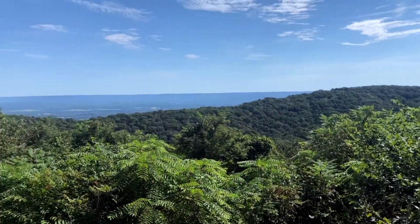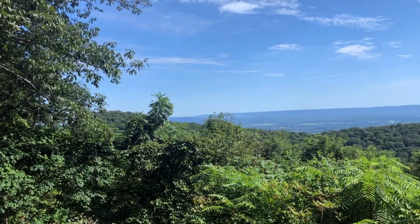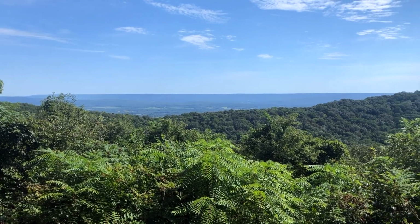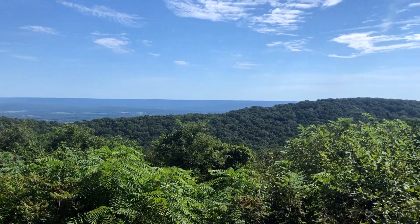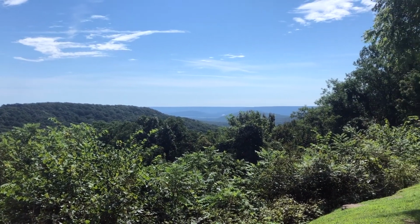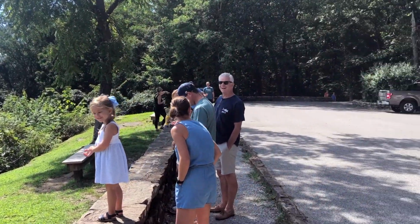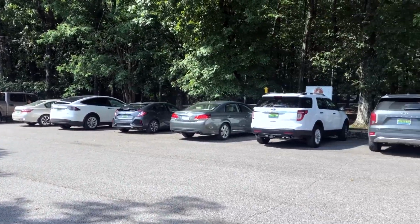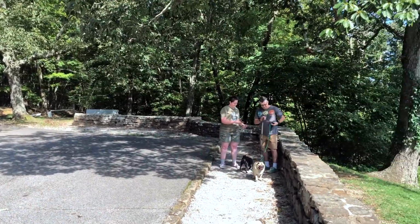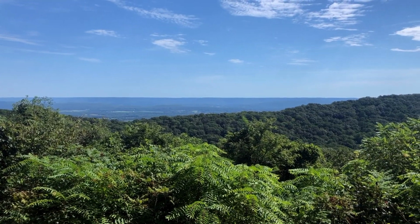There's a bench over there. And that little hill back there, that's Panther Knob. That's that little mountain we summited. The stone cuts are kind of right in that dip there on that ridge on the other side. And then the high part of there is called the Golan Heights. This is a popular viewpoint. Lots of people come up here. It is nice.